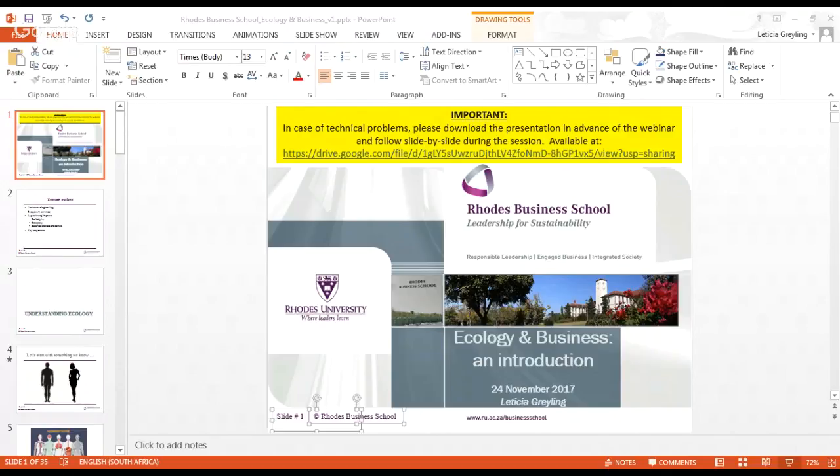We're going to start with understanding ecology, this fancy word ecology, which sometimes we confuse. I'm going to start, on slide number 4, with something that we all know. Each of us is familiar with the human body. And of course, we sometimes just see it as a person on the outside. But understanding the human body is the same as understanding how human body systems work. So you get your circulation system where blood flows, you get your nervous system where all your nerves work together and helps you to link with the brain.